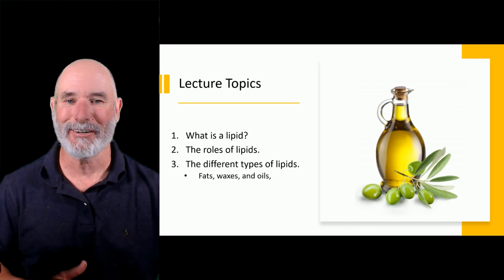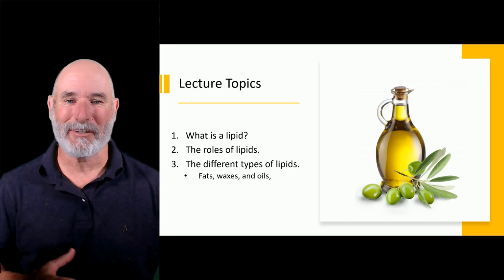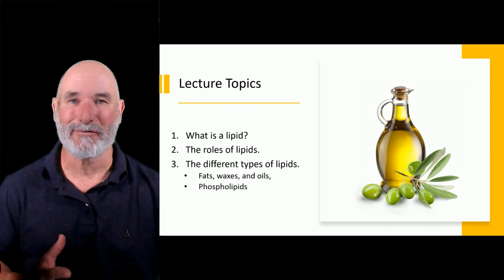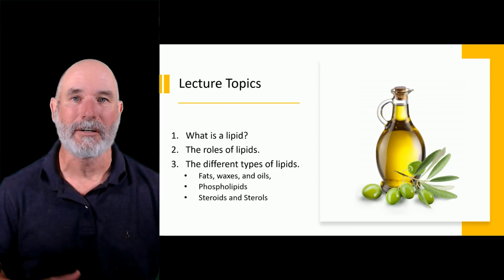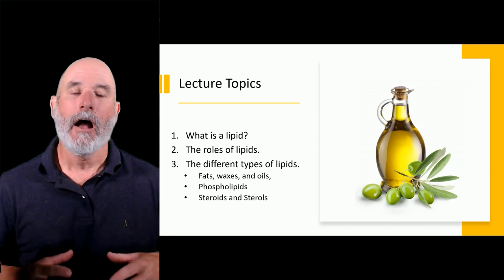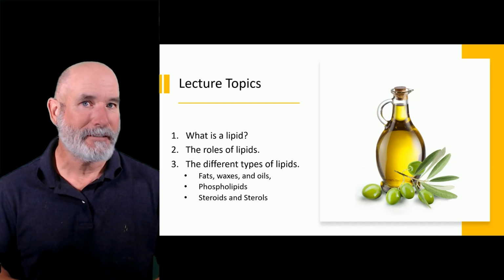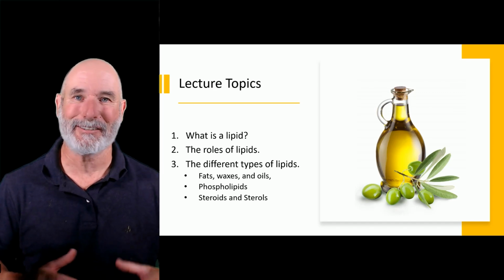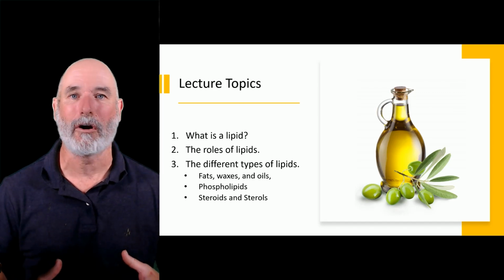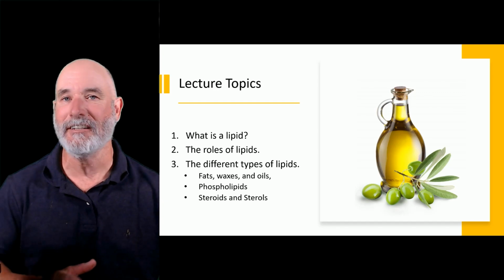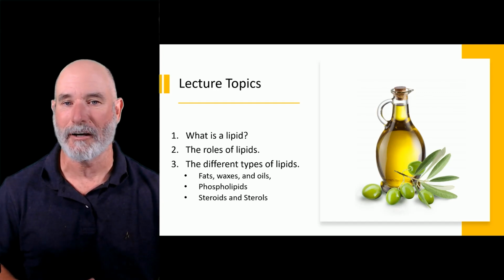So let's get started. We get these different types of lipids like fats, waxes, oils, phospholipids, and of course, steroids and sterols. Now, there are other types of lipids, and especially if you go to Wikipedia, you'll see a lot more different types. But for our health sciences class, these are the ones we're going to focus on.